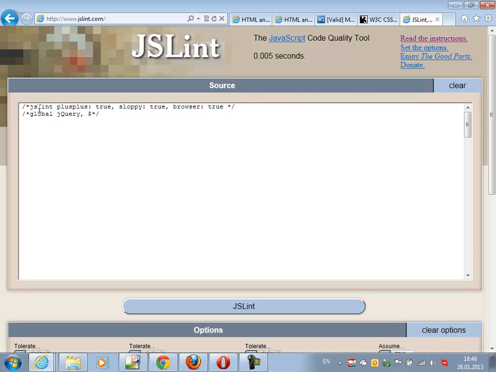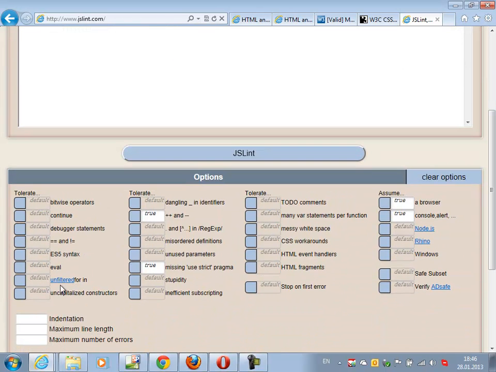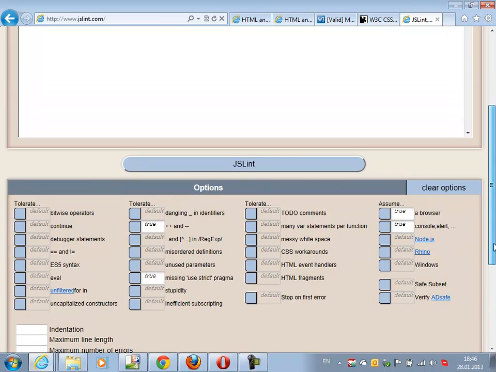The first one is just basic options. For example, I'm allowing the use of ++ and -- in the JavaScript code. I'm also allowing not using strict function pragmas. I'm assuming that this JavaScript code will be executed in a browser. And I'm also allowing the use of, for example, alerts or console invocations in the code.